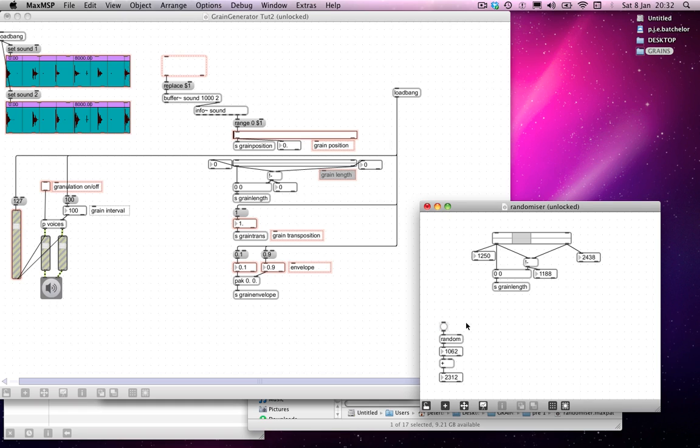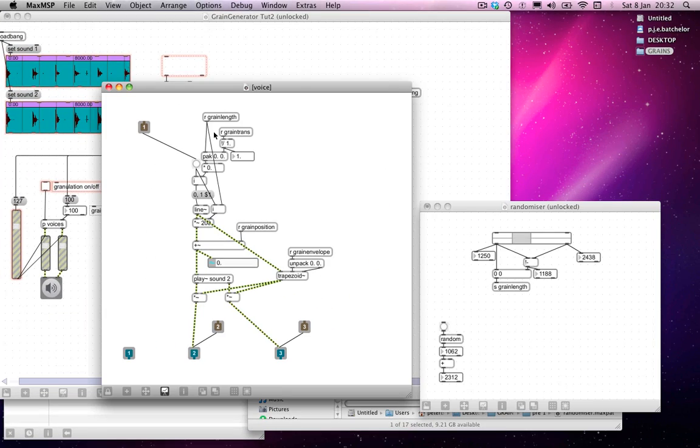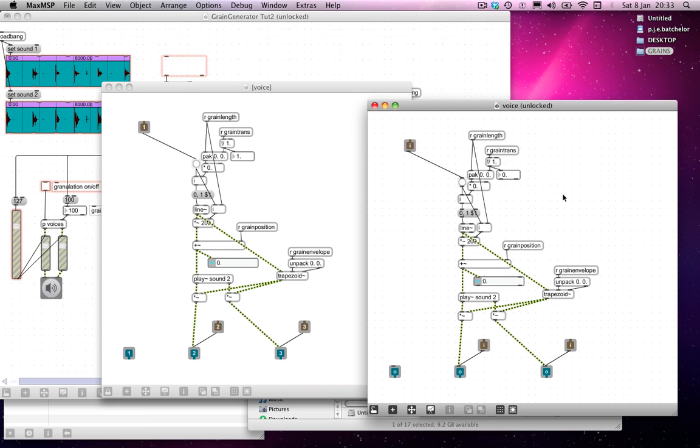And then this section needs to be placed into the voice abstraction somewhere around here. So we'll just copy that into here again. There we go. So on this end, we need to use an unpack object to unpack that list of data. We can't use a shorthand for this, it has to be the full unpack name for the object. And then again, that's the range size goes into there, the range offset goes into there.